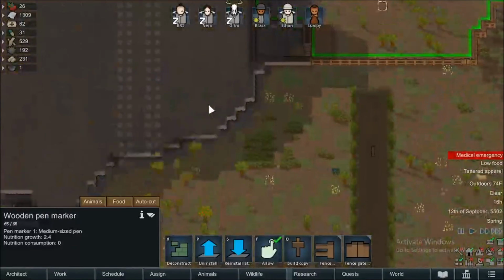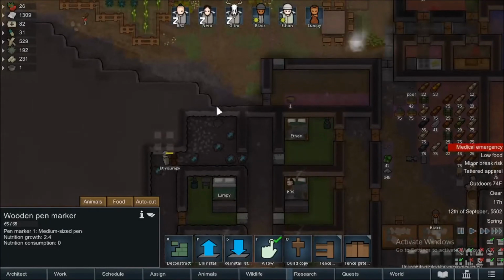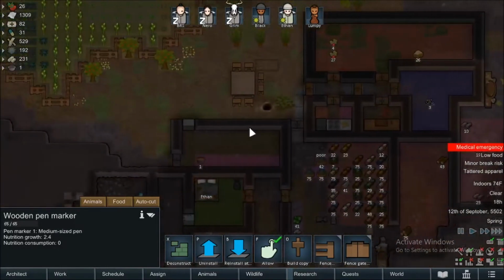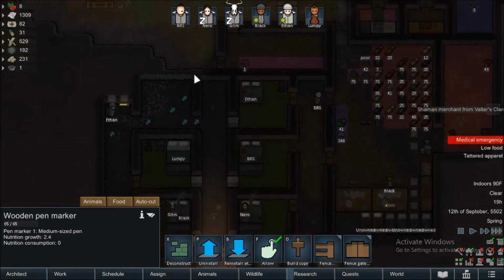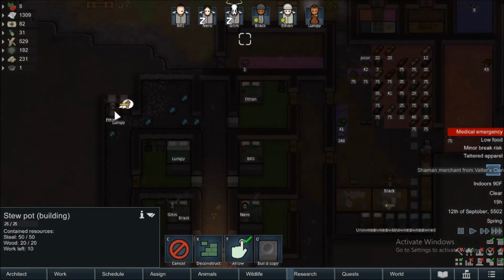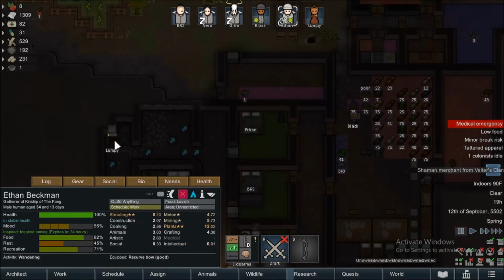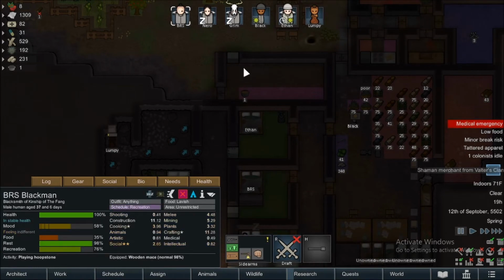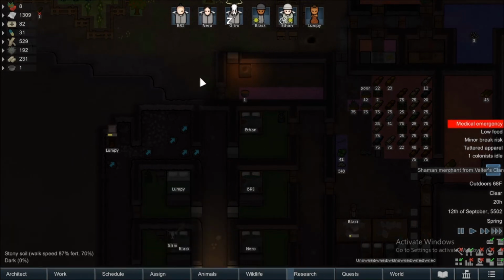Oh yeah, I'm mining somewhere. I'm here mining. Oh, there it is. Okay, that's fine. This should be ready for work. Can we get someone to finish this, please? Assigned to construction. All right, I'm forcing someone to finish this. Because, like, really, people?